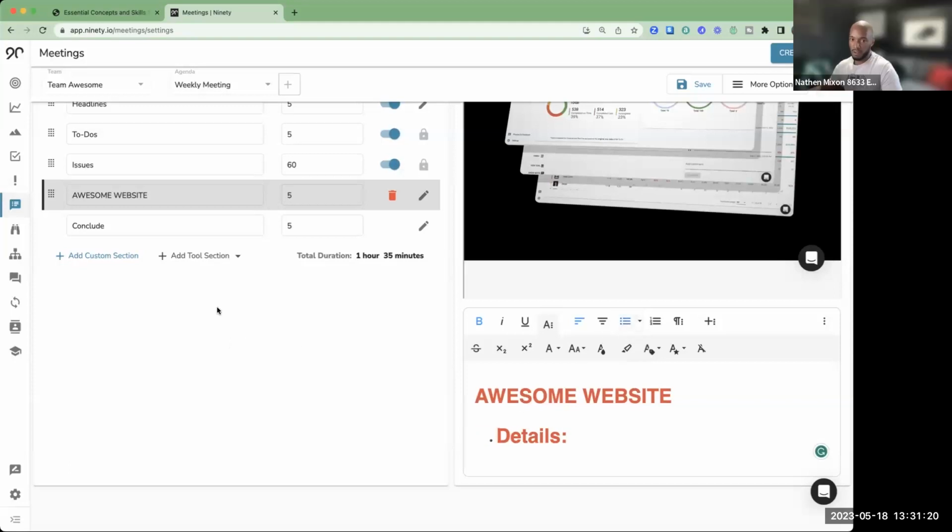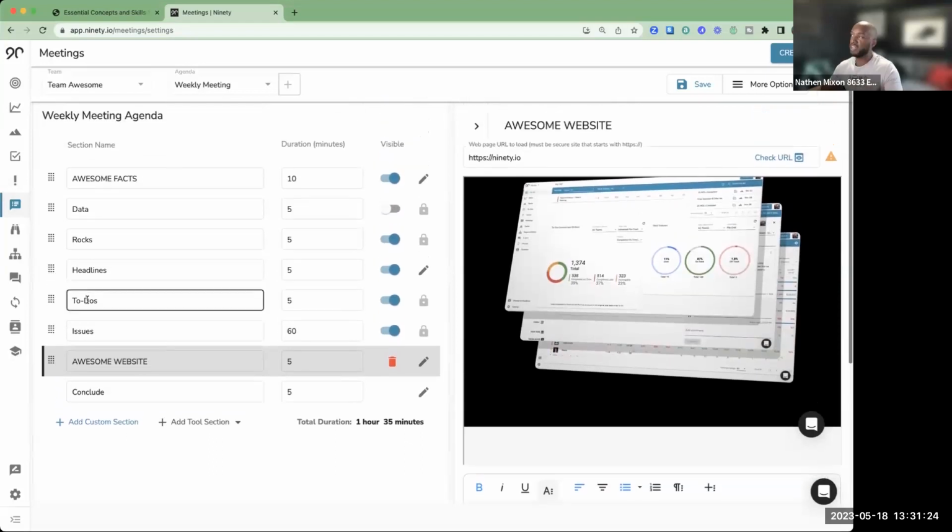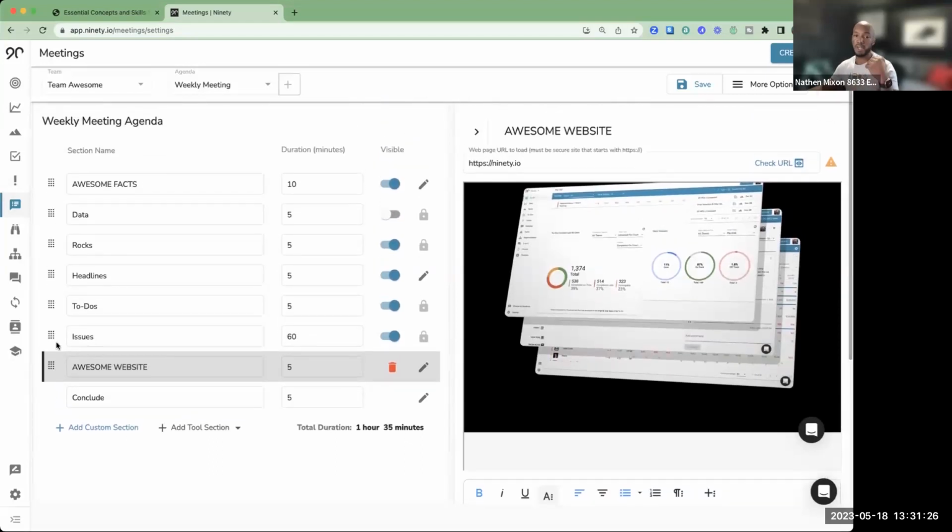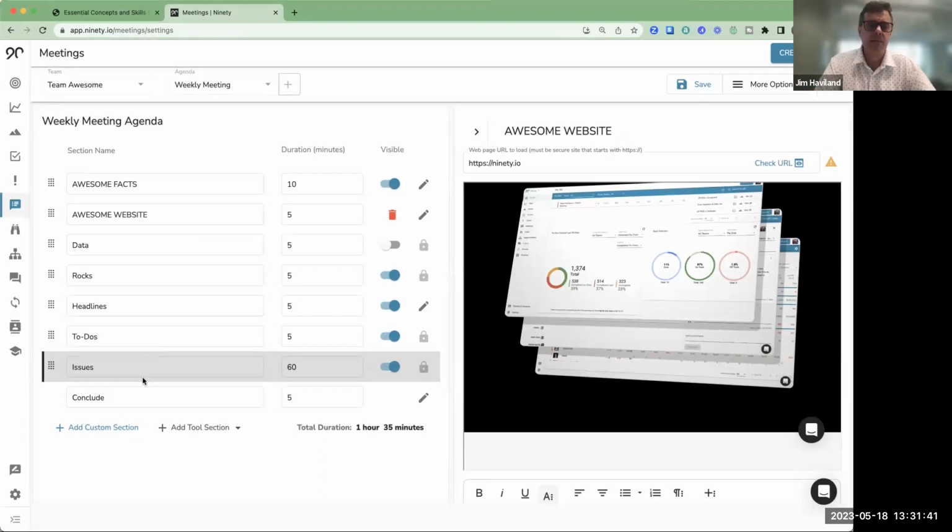Right. All right. So that being said, this information is locked into place. So I want to drag this information to where I see fit. So maybe we're not going to talk about the awesomeness of this website at the very bottom. We want to bring it up to the top here, where we can also create those accountabilities for this particular location too as well. So you're reordering it to match the agenda's needs in this location. That's right. How do you think we're looking here? It looked good to me, man.